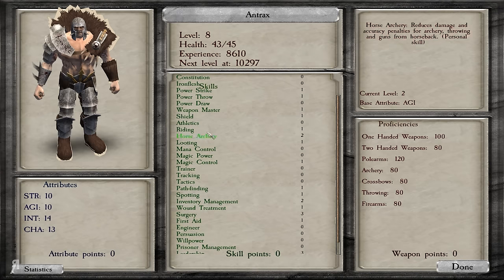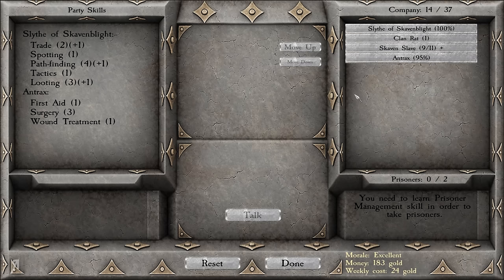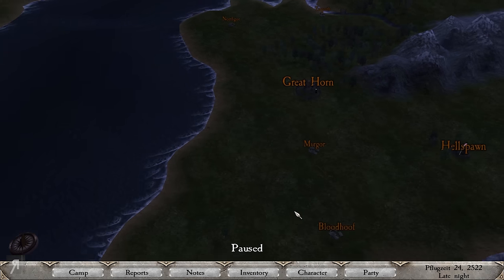Let's take a look at his skills. Yeah, he's got 45, but here's the thing. Look at this guy right now. He can technically become our surgeon. Look at him. He's got three surgery. So this is actually a perfect character, considering he's only level 8 as well. He can potentially become an exceptional medic, and that's kind of what I'm hoping for as well. That's going to be really, really powerful for us.